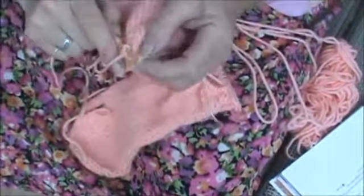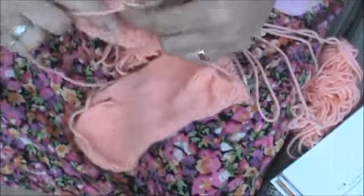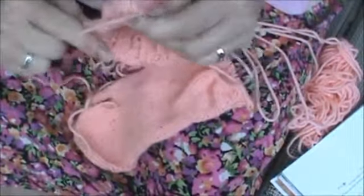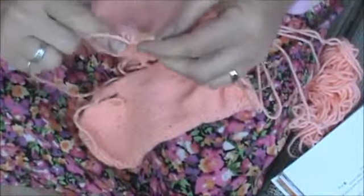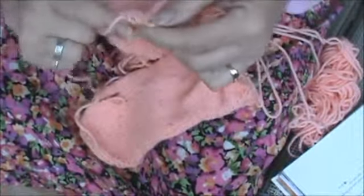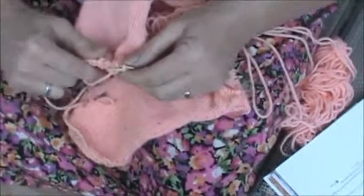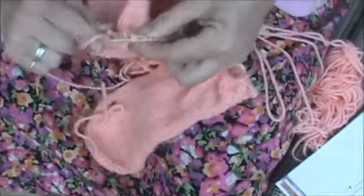Slip one as if to purl. Knit one. Slip one. Knit one. Slip one. Knit one. Slip one. Knit one. Slip one. Knit one. Slip one. Knit one. Slip one. And then I do these two to slip both of those.